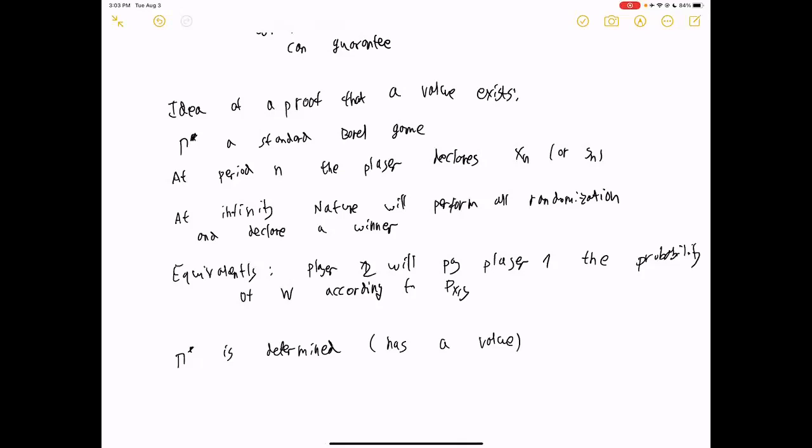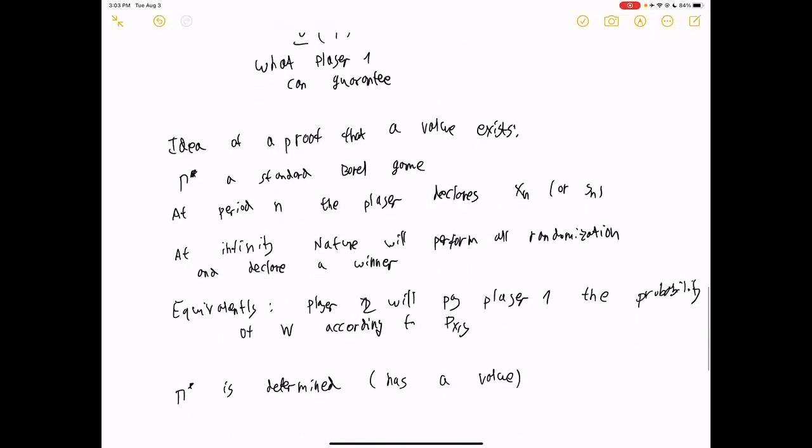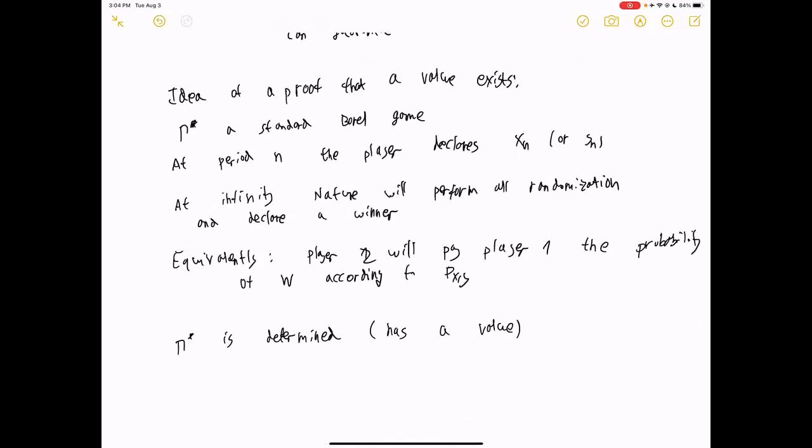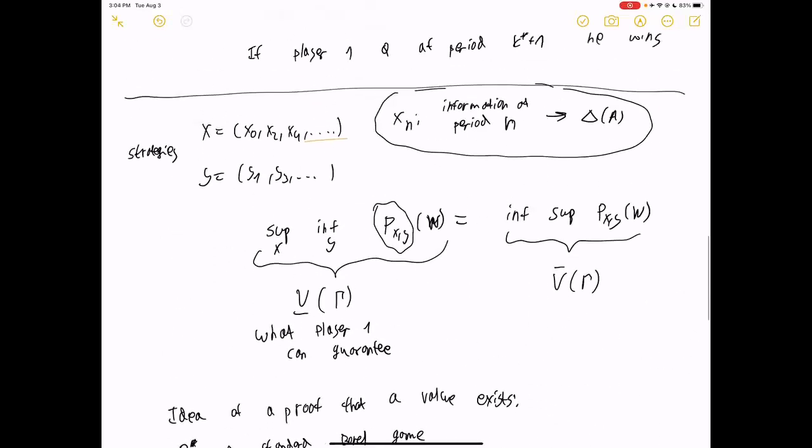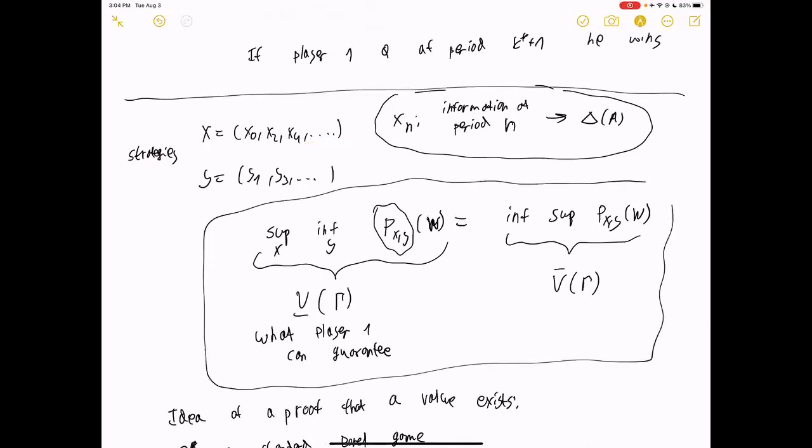I'm not sure if this detour was helpful. The purpose of this detour is to explain why I kind of expect gamma star to be a good game to look at, right? And why it didn't work. And the reason it didn't work is that the intuition I told you, that in zero-sum games you might as well reveal your strategy to the opponent, is correct, but the intuition relies on the existence of value. So if I know that the value exists, then I might as well tell my opponent my entire strategy already at the beginning, and still whatever Y he would choose, I would still get the value, right? But this entire intuition is built on the assumption that the game has a value. I don't know yet that the game has a value.